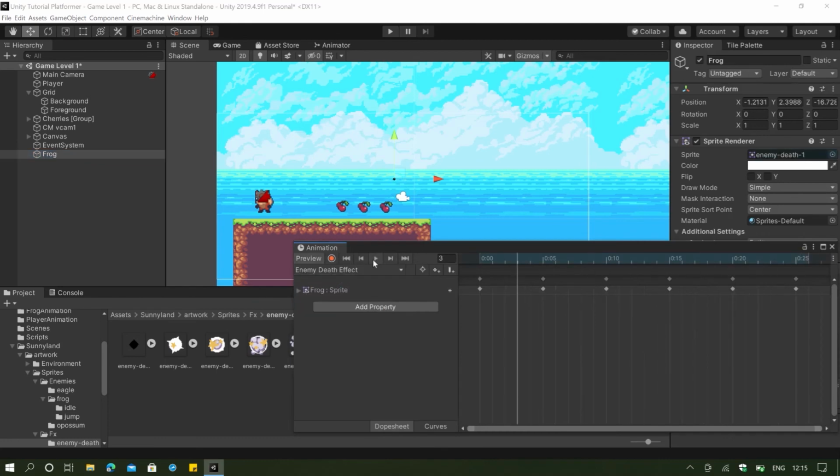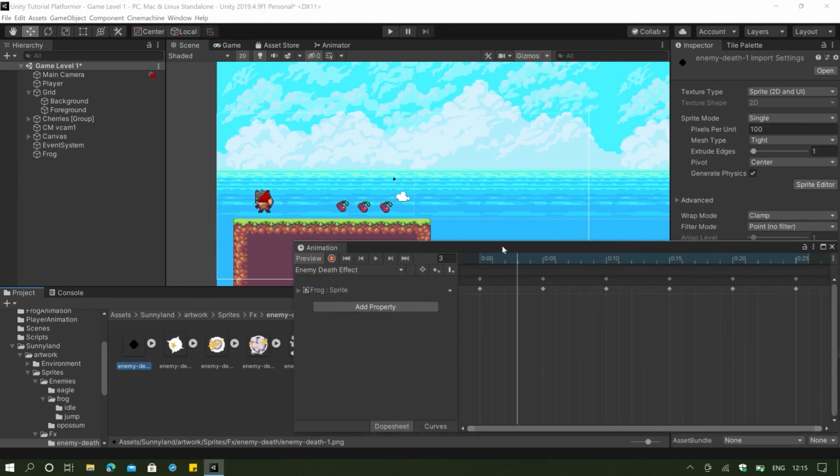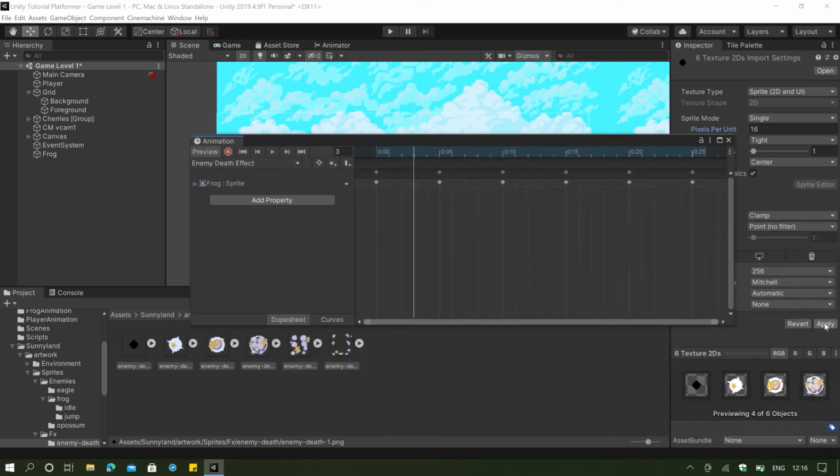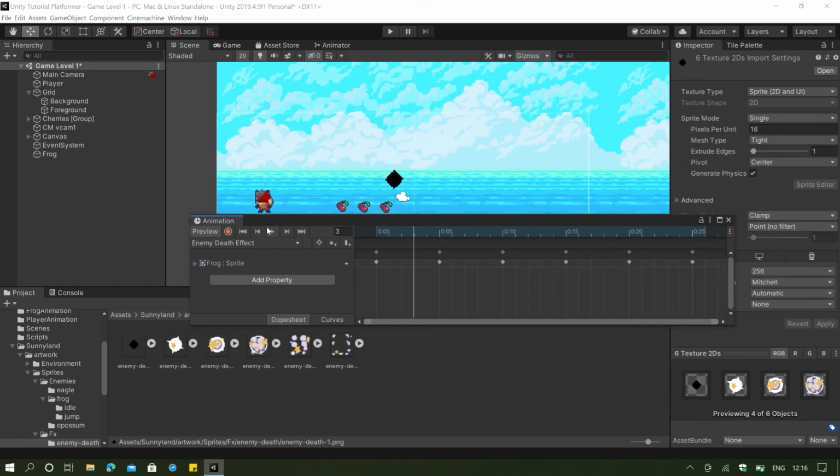It's small, and luckily I've changed it to 16. If we change it back to 16, we click on apply here, we click on play. As you can see, now the death animation is much more larger.